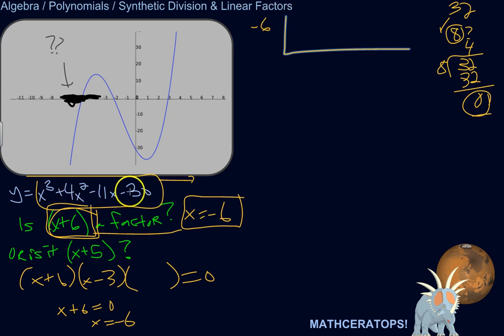And then I'm going to write the coefficients of the terms in my polynomial. So it's important that you line up, make sure your polynomial is in order of descending degree. So here the highest degree is x to the third, and it's the one that comes first. So the term with x to the third comes before the term with x squared, before the term x to the first, before the constant term, or x to zero. So make sure you're in descending order like that, which mine is here. And then write the coefficients. So the coefficient there is 1. Here we have 4. Here we have negative 11. And then negative 30 is that last coefficient.